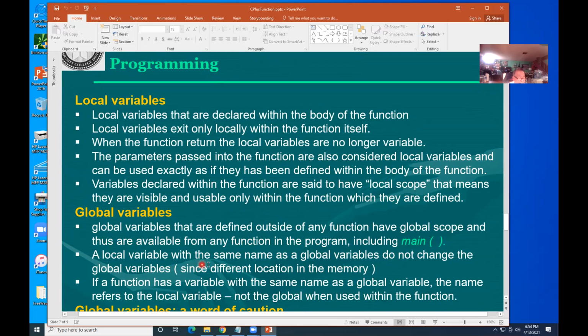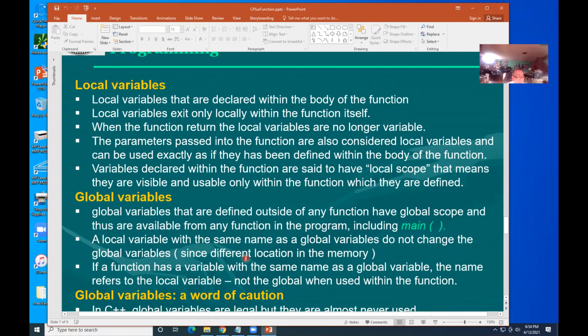Local variables with the same name as a global variable do not change the global variable since they are in different locations in memory. If a function has a variable with the same name as a global variable, the name refers to the local variable, not the global, when you are within the function. That's what I just brought up before.